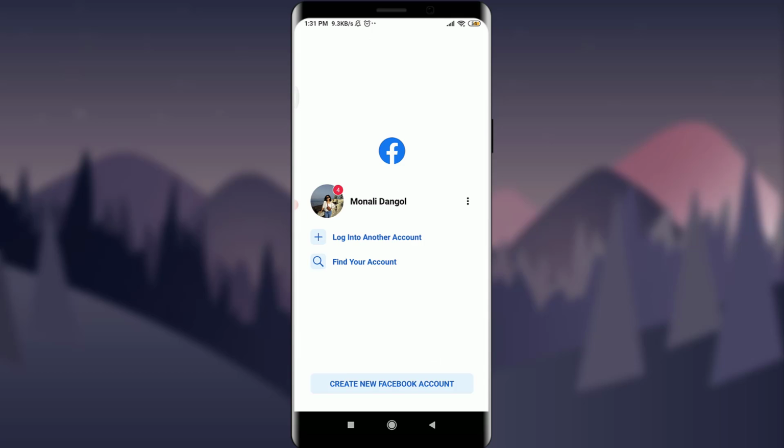So this is how you do it. And this could even be reversed within 21 days. It shouldn't be permanently deleted before 21 days. So to make sure, if you want to recover it, you can go back and then retype your email ID, phone number or password and get all of it started. So this is how you do it.